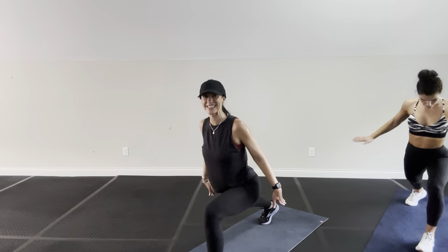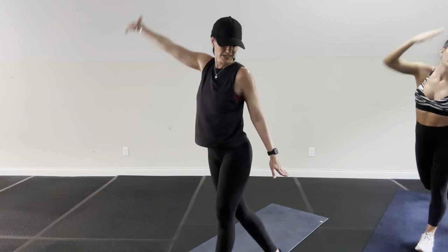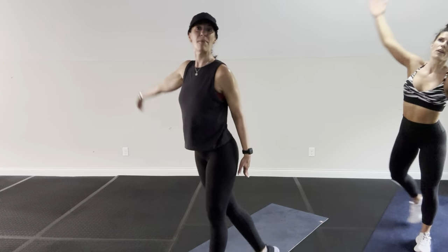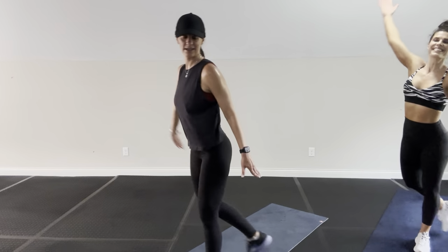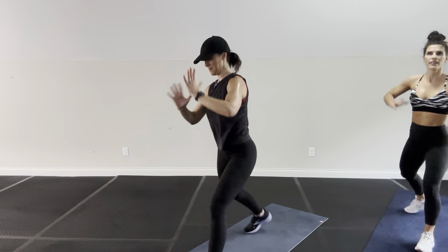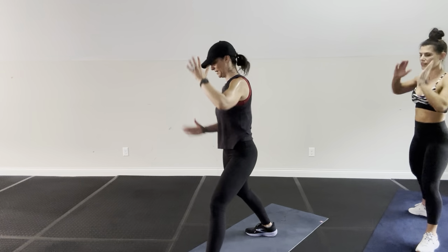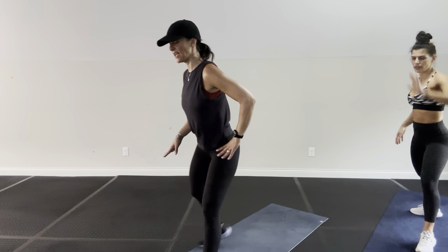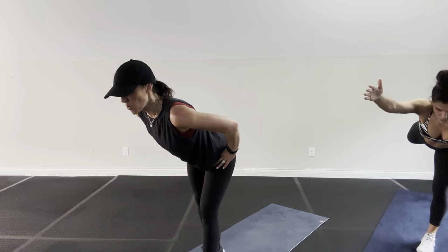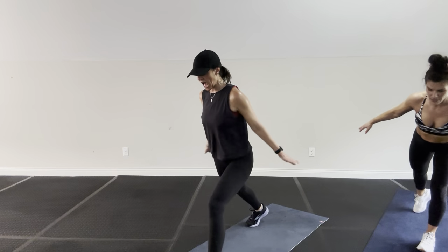Two long rounds, get used to it. Get a little lower every time. Right arm reaches. Again. A nice wide step off that mat. Get low in it. Double lunge, knee forward. Left arm reaches. Lengthen through the crown of your head. Let's cut it in half. Do it again. Fly.